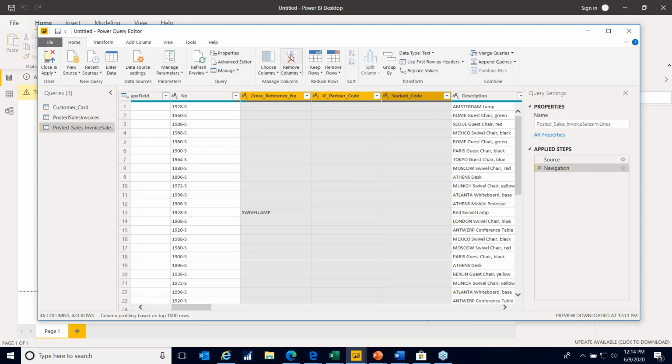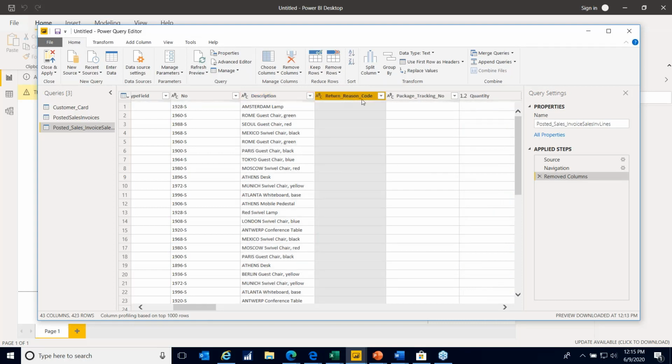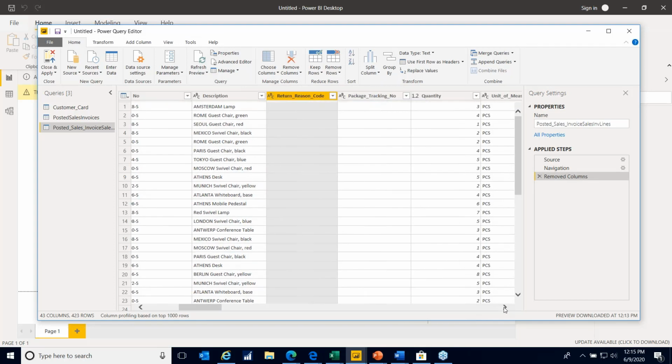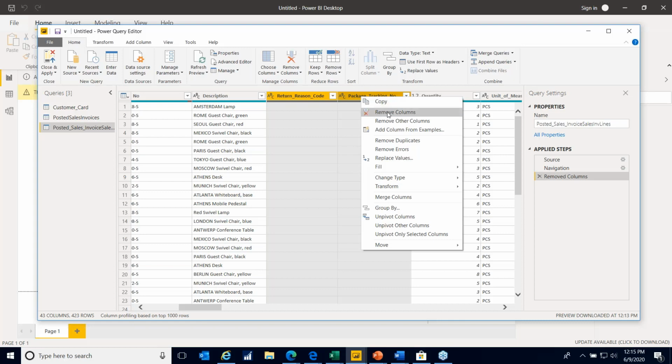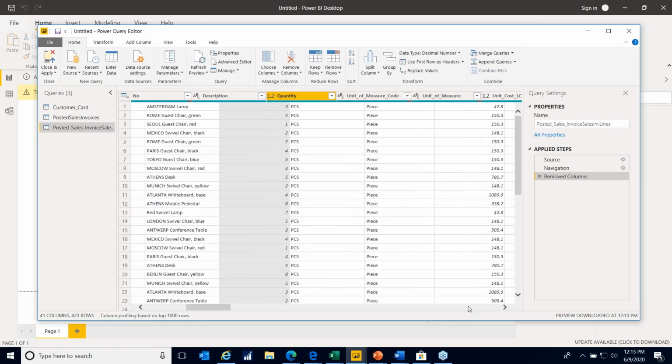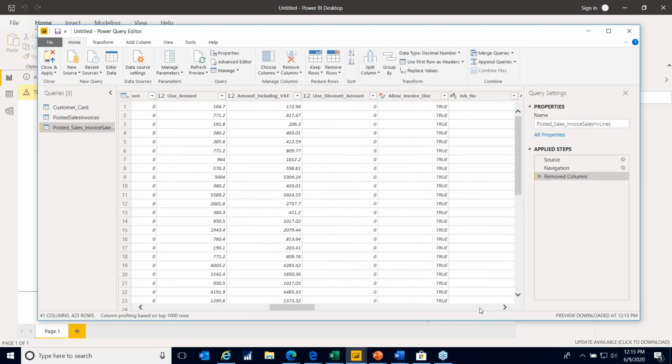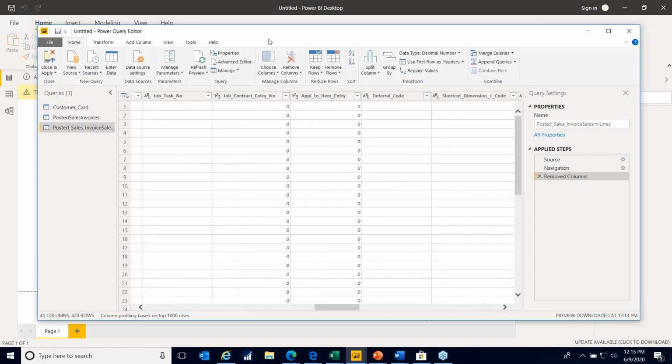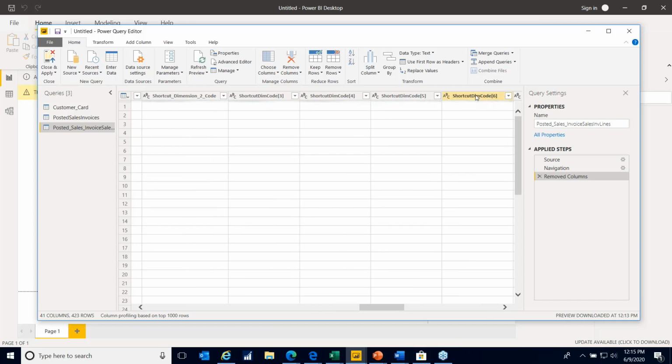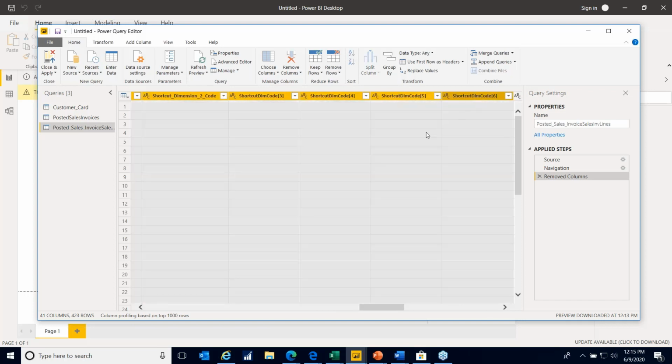I can either come over to here on the bar at the top here and click the remove columns and it'll do it, or I can come down to here and all I'm going to do is scroll over for a bit. Let's see, there's only the 2 of these, but just like anywhere else, I can use the shift or I can use the control to grab multiple columns and start to remove columns. Okay, so you definitely want to come in here and do this to clean things up. The other thing that you can do, let's see if we can grab a bunch of this stuff because we don't need any of it.